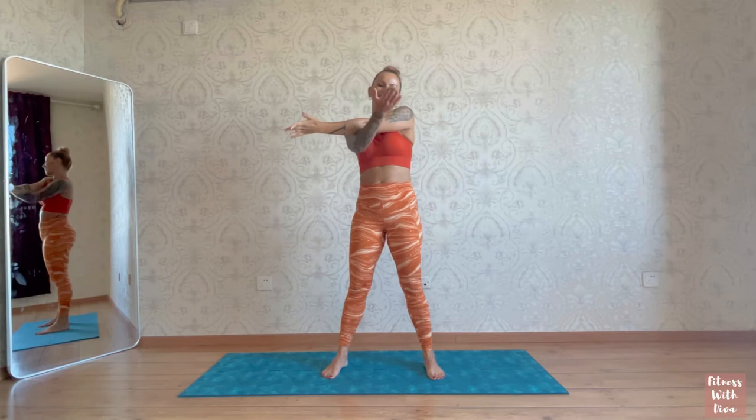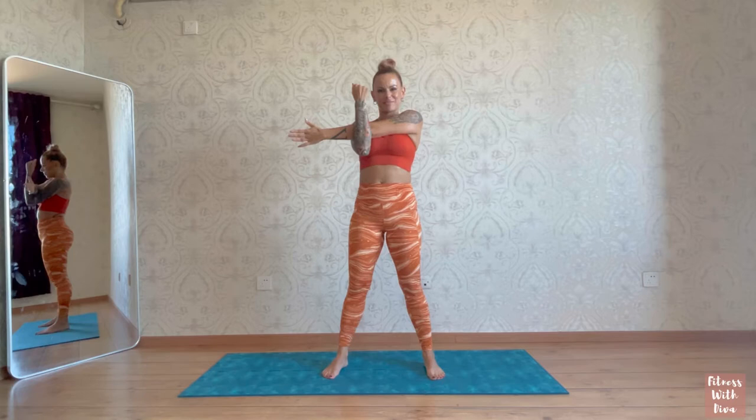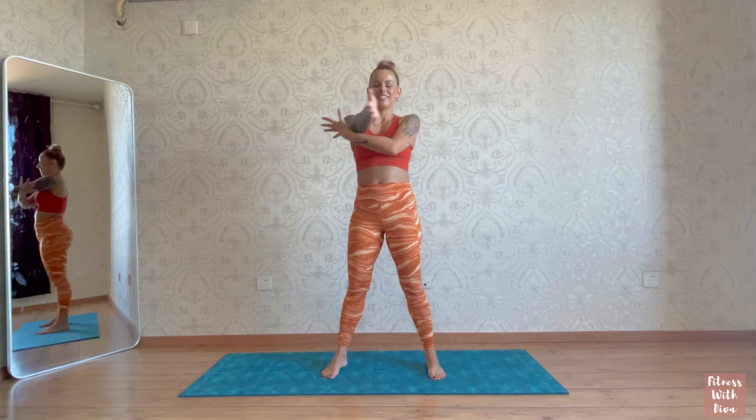Cross your right arm over to your chest to give your shoulder blade a nice stretch. And same thing on the left side.